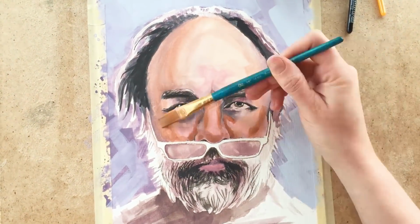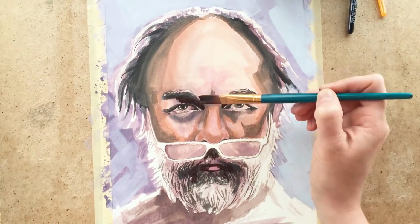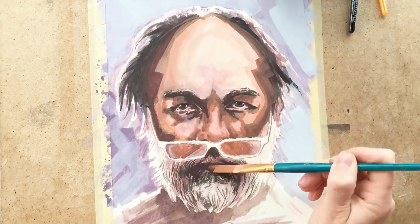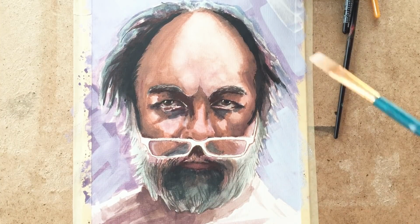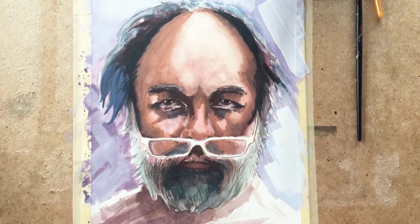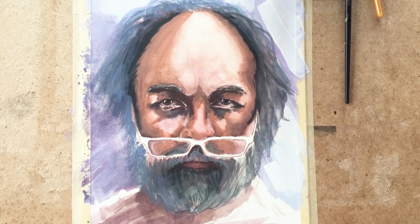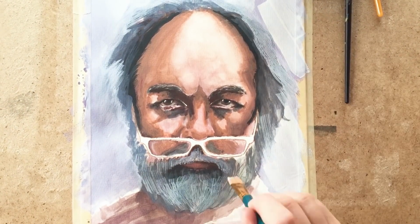And then I started going in with my actual colors, and I was really pleasantly surprised by how nice the skin tones I could get, how nice they were to mix. With the Reeves, I have struggled a lot with skin tones because I would mix a color that looks right and then it would dry and look completely gray or completely muddy or just weird, and you definitely get what you think you're gonna get a lot more with the Arteza because they do mix very cleanly and very nicely. It was pretty easy to get some skin tones here.